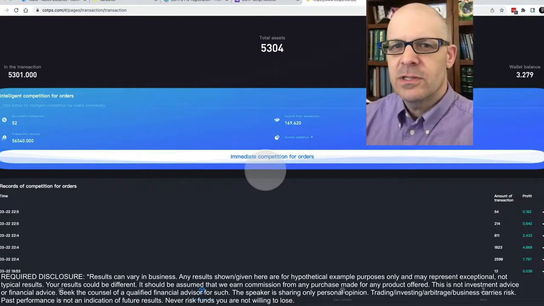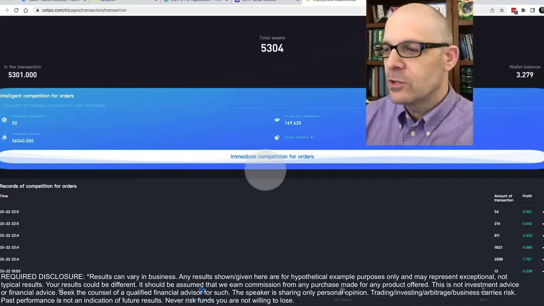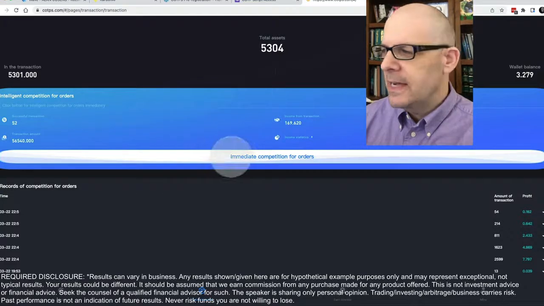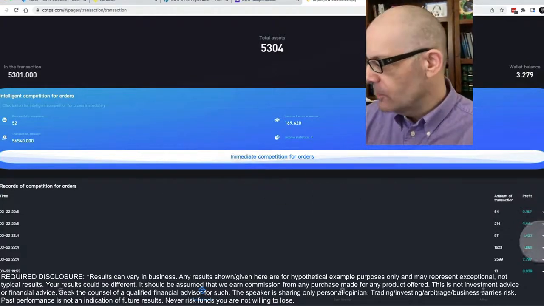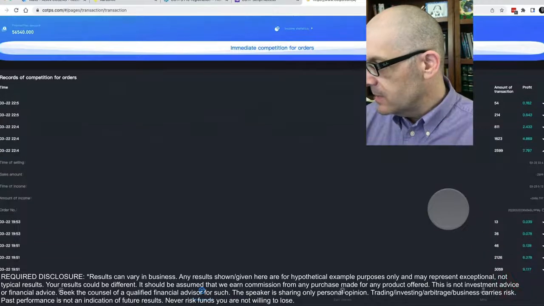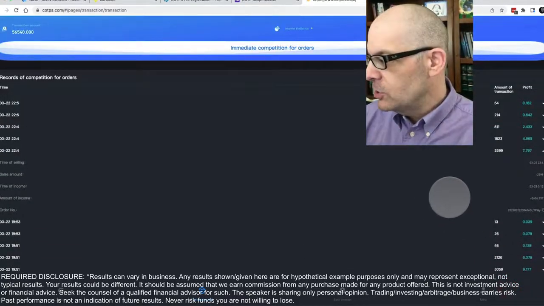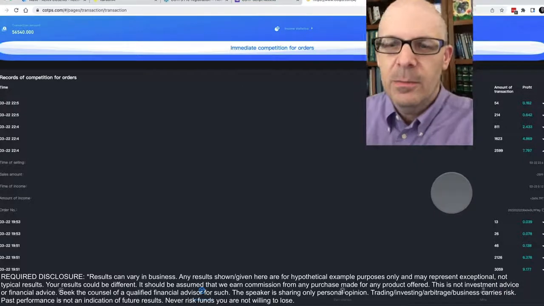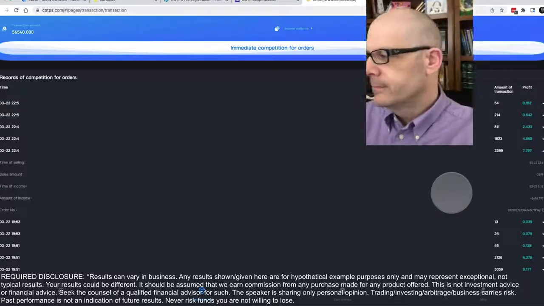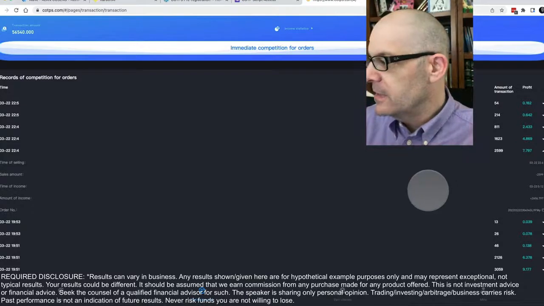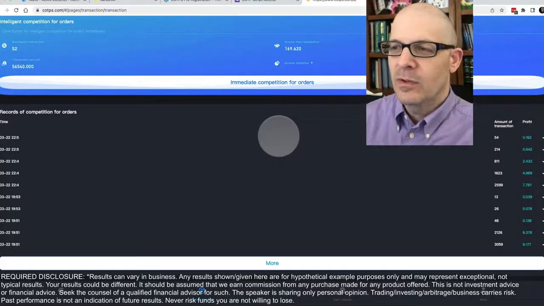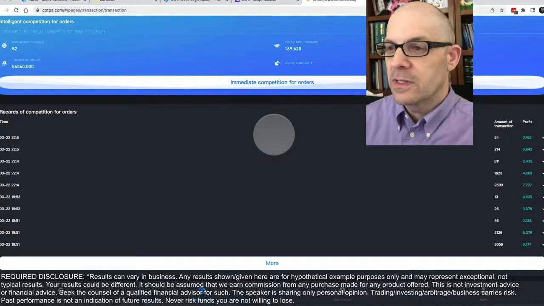Somebody asked me, how much is the software? The software is actually free. There's no charge even to use this thing, which is unbelievable to me. I guess they want as many fees as possible. The data on what exactly the fee is for each transaction, I don't think is even in here anywhere. It does show you the difference in pricing before you confirm the order and what exchange it's coming from, but they don't show you the actual fees that they're making. So I don't know how anybody would get that data. But with the number of people they have doing this, I would imagine it's fairly significant.